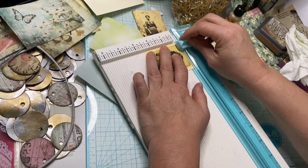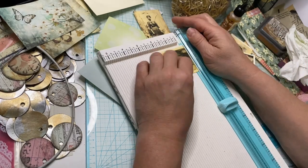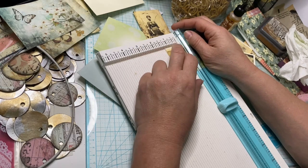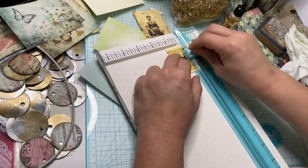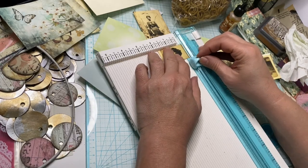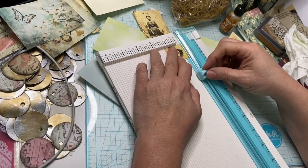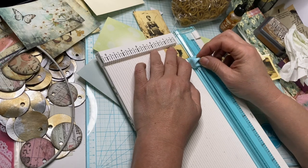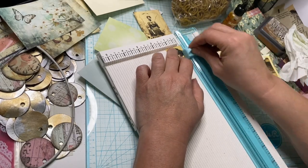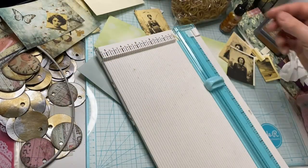Let's trim this up. And 1.25 inches tall. That will work right there. Trim that. It's pretty small. 1.25 inches. I don't want to cut her hair off if I don't have to, so let's go back to this side and trim just a sliver off there. All right, that's a pretty good size. Yeah, I like it. Okay, so there's one.